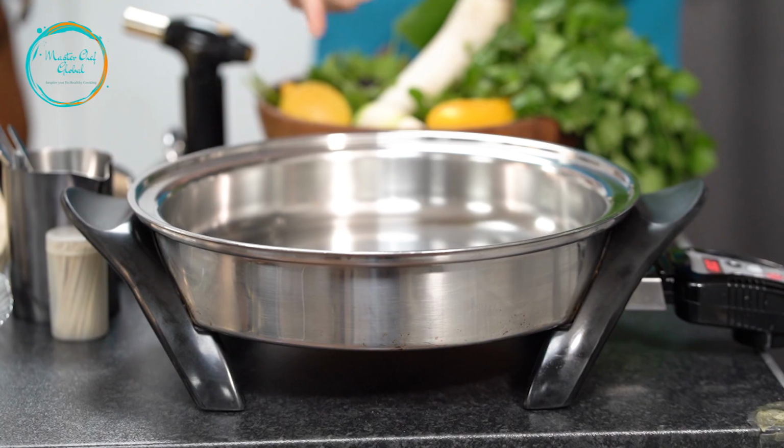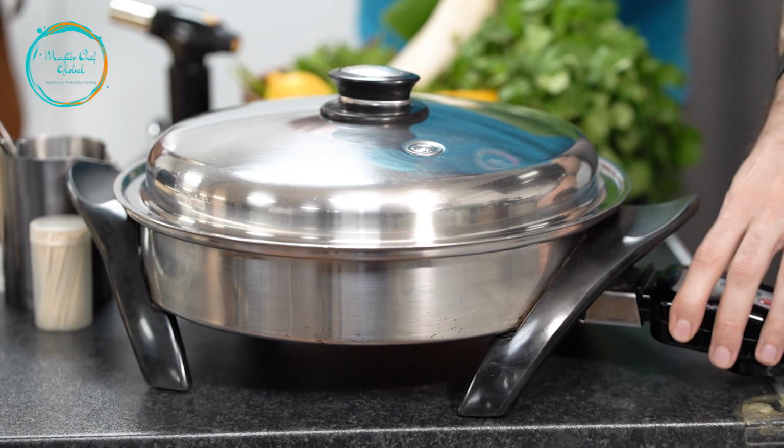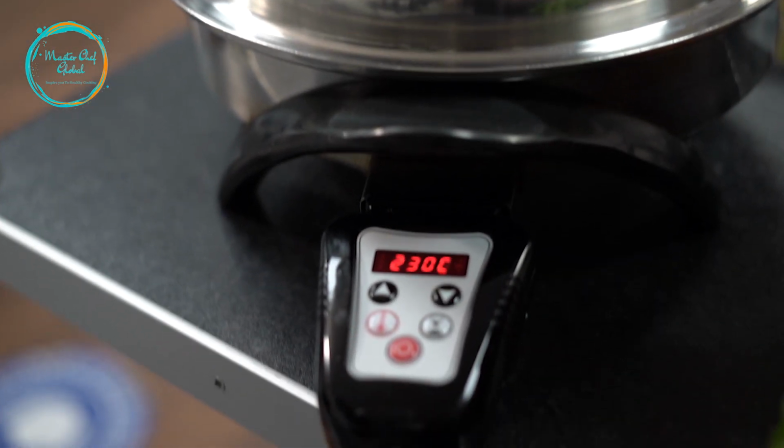Is that a good thing to do? Of course! So let's do it together. We're going to use the Bad Boy. We preheat it. We put it on between 230 to 180.